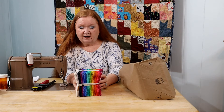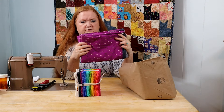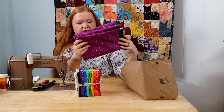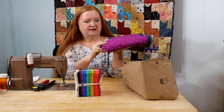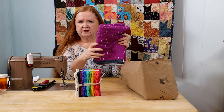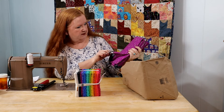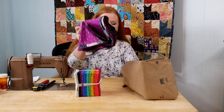They do have a discount rack and I bought the cutest fabric off the discount rack. I got like five and a half or five and a quarter yards for about $7 US a yard. The best part about this is there are little eyeballs on this fabric and those eyeballs glow in the dark. She didn't have any glow-in-the-dark thread — I asked about that too — and she laughed really hard. Now this is a Ruby Star Society fabric and the feel of it is just lovely. The hand to it is amazing, so I'm very glad I was able to pick that one up at a good discount price. I love purple things, but I thought we can play with it and have some fun.